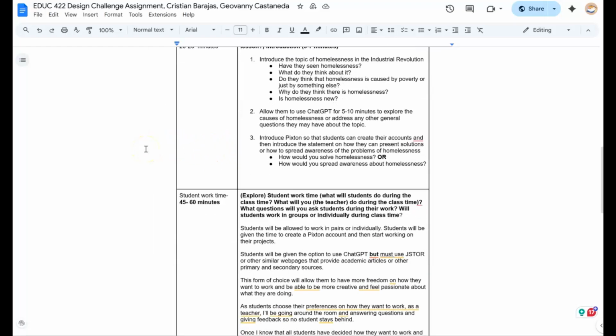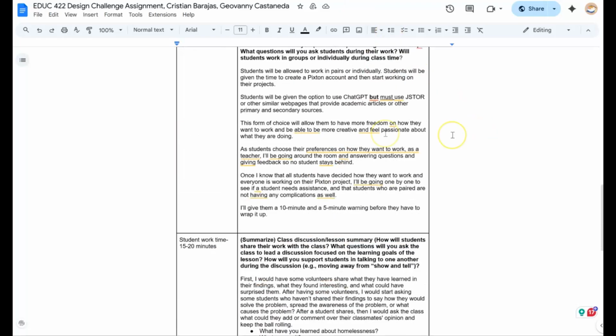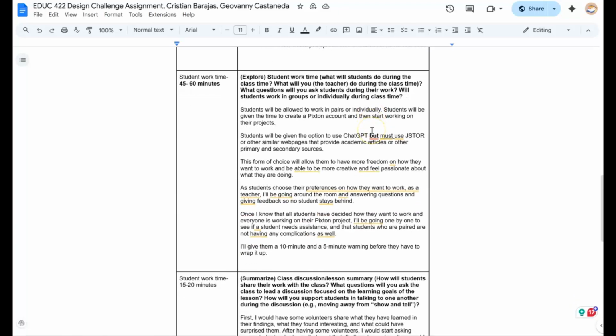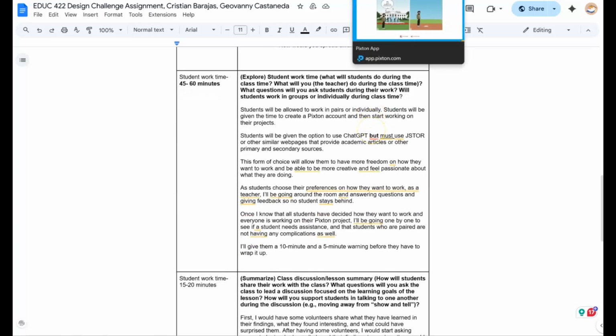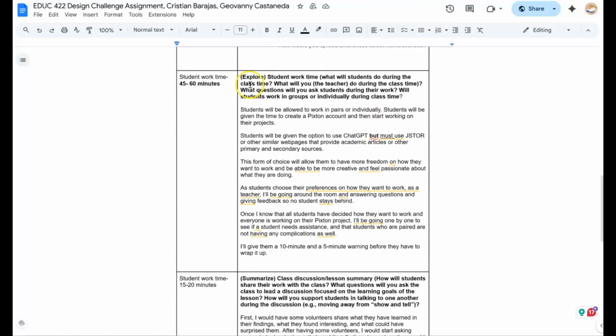Once they're done using ChatGPT, they can go straight to Pixton and create their accounts, and then introduce the statement on how they can present solutions. How would you solve homelessness, or how would you spread awareness about homelessness? And this is the main theme where Pixton is going to come in and make it a fun experience for the students.